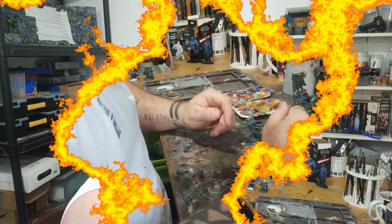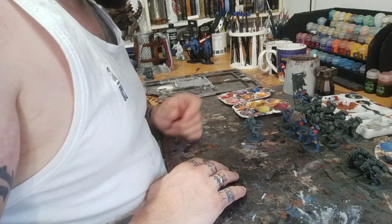I'm going to show you how I painted him, and how I painted that style. And I'm going to do this from now on across the whole of my army that I haven't sprayed blue already, which is something I did ages ago and I don't know why I did it, but I did. So let's get cracking, shall we? Right, I'm going to try it from this angle, see how this looks.